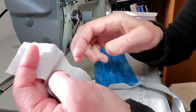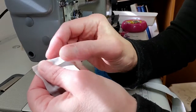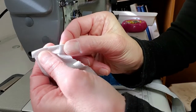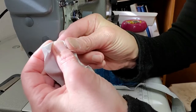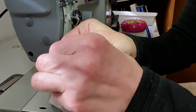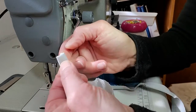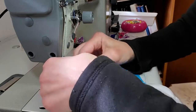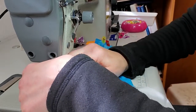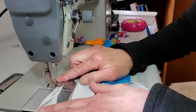So the first thing we're going to do is we're going to take this little end and we're going to fold it down, and then we're going to fold it in, and then we're going to fold it over itself. So we have a little finished end there. And again, I'm not pinning it, I'm just using my fingers to hold it.